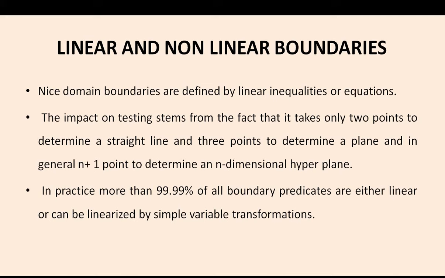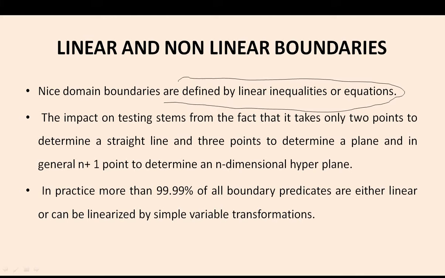Next, for each and every domain we have boundaries. So what are the boundaries? We are talking about linear and non-linear boundaries. Linearity is one of the properties of nice domains. Non-linearity is one of the properties of ugly domains. Nice domain boundaries are defined by linear inequalities or equations, whereas ugly domains do not have linear inequalities or equations.